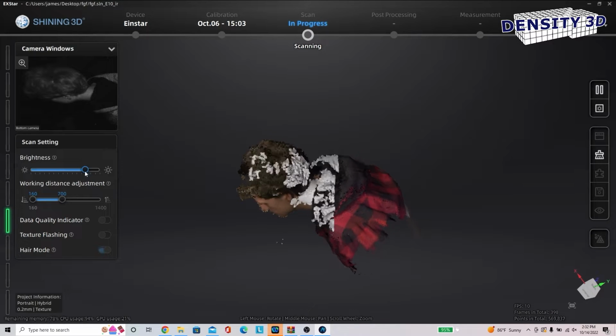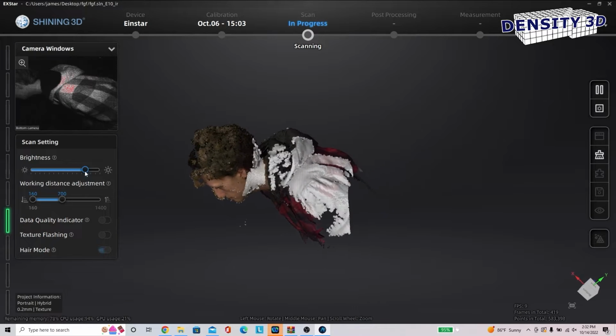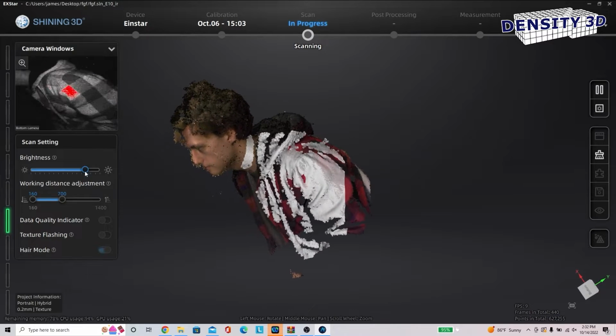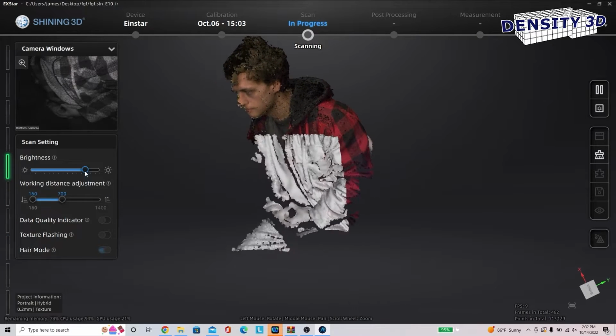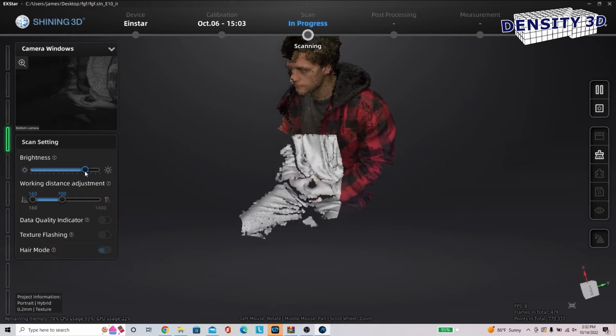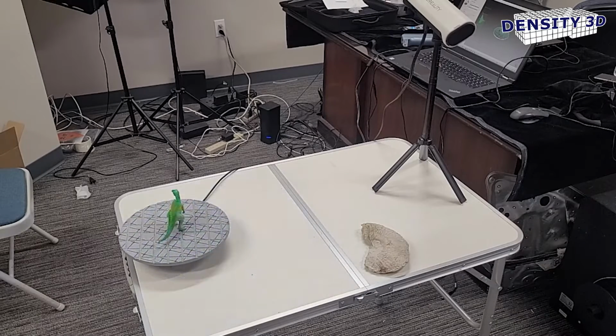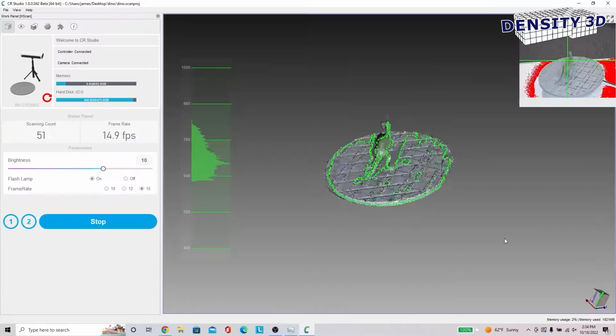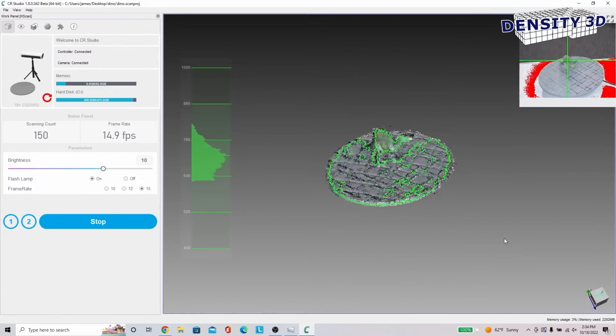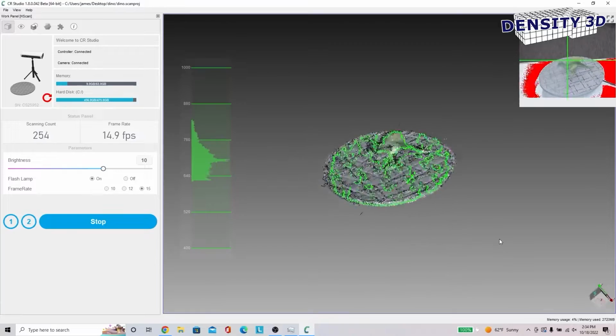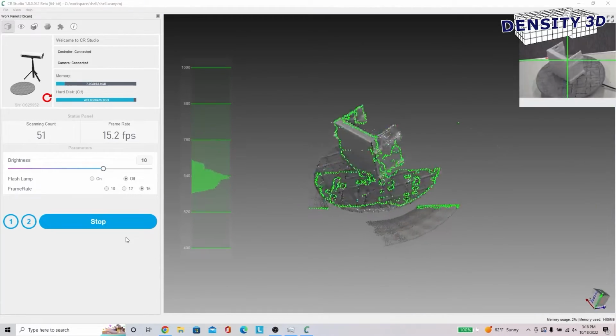Whereas the CR Scan 1 sometimes seems like it was designed as a tabletop scanner first, and the handheld scanning is just an extra feature. The tabletop fixed scanning mode is easy and intuitive, but the handheld mode requires more practice. And for that, Einstar wins in terms of user experience. That brings us nicely into features. Here are the noticeable differences.